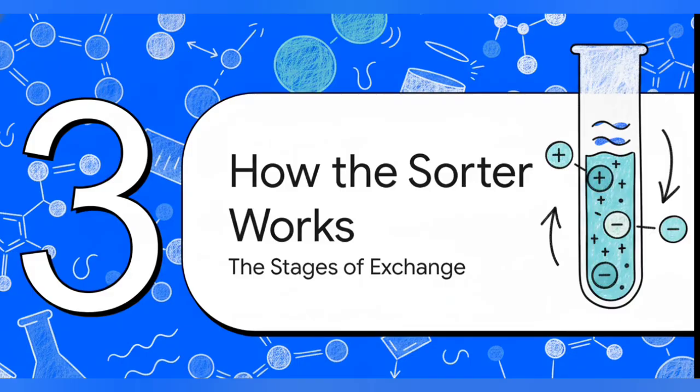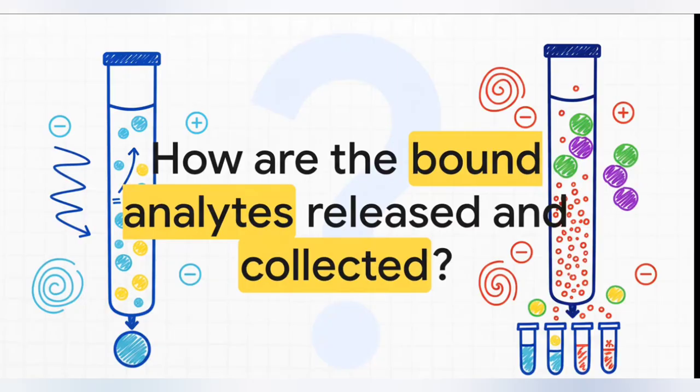Okay, so the gate is great at catching the molecules we want. That's awesome. But that's only half the job, right? How do you actually get them off the gate again so you can use them? Let's walk through how it works. This is the key question, really. It's not enough to just trap our target molecules. We need a way to release them, nice and pure, so we can actually collect them.